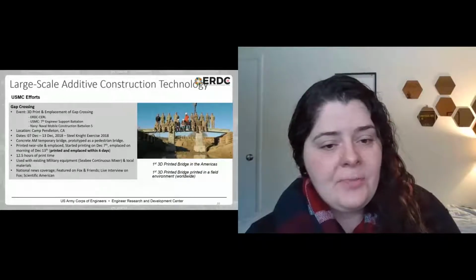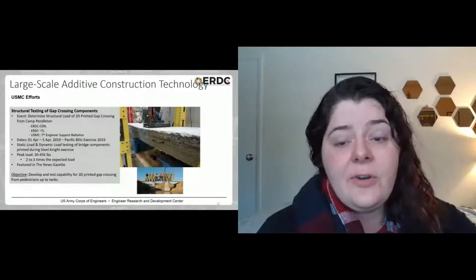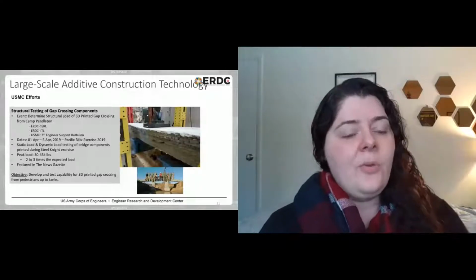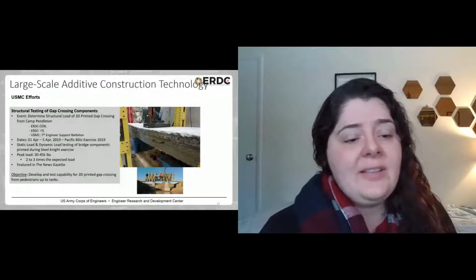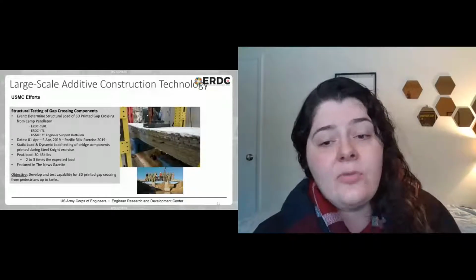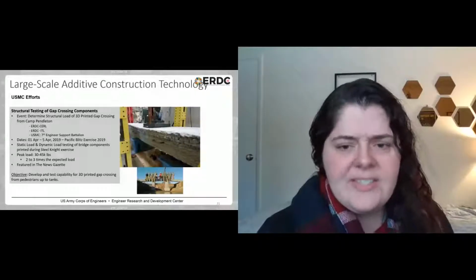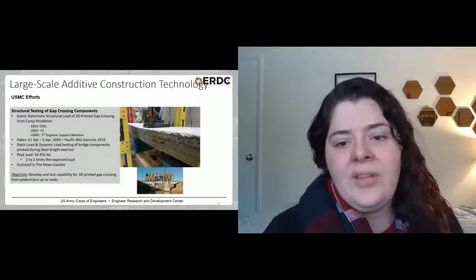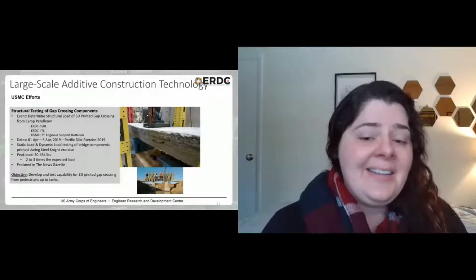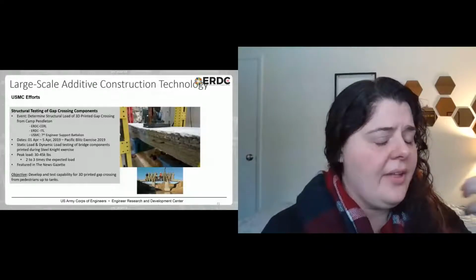And when we did this, we tested it, right? Because we want to show the end application. For the military, we're quick and dirty as far as trying to get this job done. We're not concerned about a lot of precision. We're concerned about performance for the short term. And so when we tested this, we expected to get a load of around 15,000 pounds. We actually got about 45,000 pounds, which means these structures can be even stronger because instead of breaking as a single kind of concrete structure where you have a crack that goes down, we can now visualize this more like breaking like wood. And so with this, we can get increased loads on these types of structures and increase the speed of its implementation.